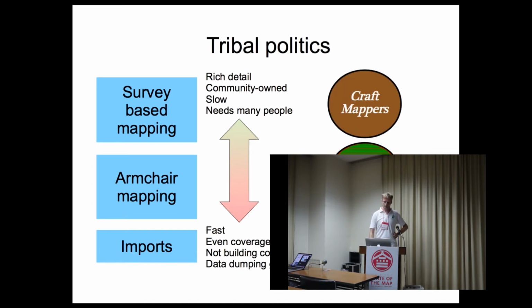And you'll notice that I'm straying into OpenStreetMap tribal politics here, really. So there was a blog post from Mike Nagurski talking about craft mappers, humanitarian mappers, and robot mappers. He was actually thinking of the Facebook example when he talked about robot mappers, but more broadly, I think we can say imports is the other extreme, and it's on a spectrum as far as I'm concerned, as I say.